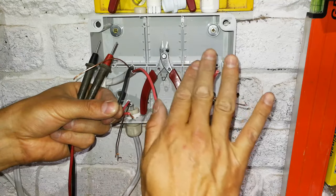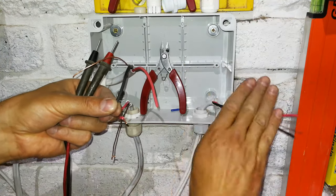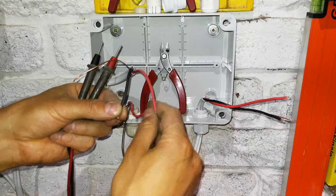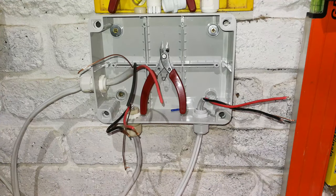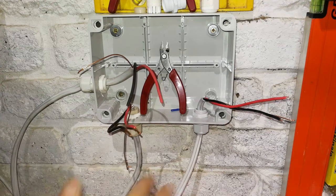So that even if the generator's on, it will have nothing to do with your load anymore. So that is the principle of operation of a generator changeover switch. Okay, so how do you wire this thing?